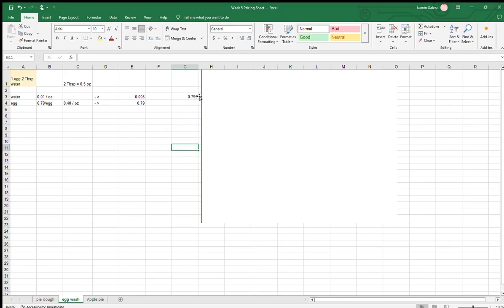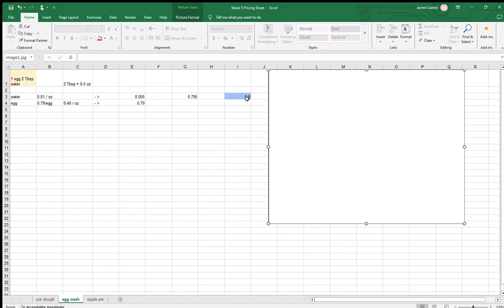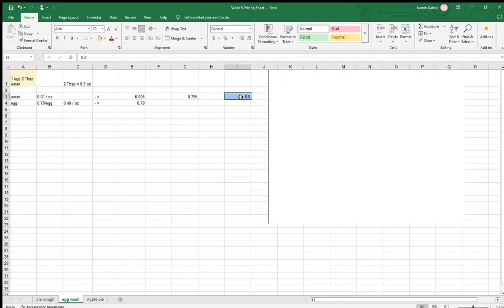If we are looking at the number 5, in order to make this a 3-digit number, is 5 more than 5 or less than 4? It's 5 or more, either way. So what we're going to do is change that 9 into a 10, and it would be 7 plus 1 is equal to 8, so 8 plus 0. Eventually you get 80 cents. 80 cents is what it takes to make the egg wash, which contains 1 egg and 2 tablespoons of water.